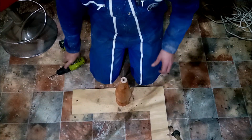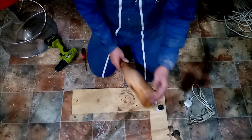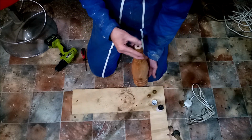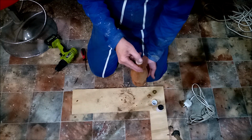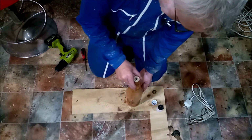Now what we're going to do is wire it up. Right, and there we have it. The end is nicely done. Top is nicely done. Well, you're not even going to see that because the brass is going to cover it. Right, and the hole is drilled through the middle.